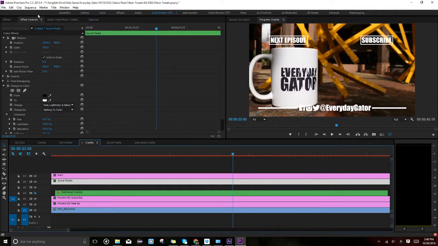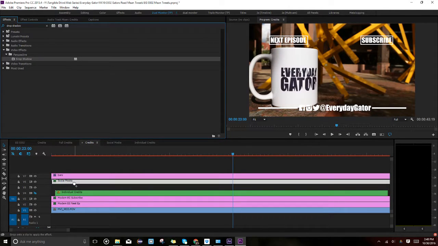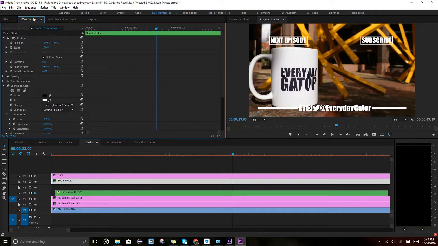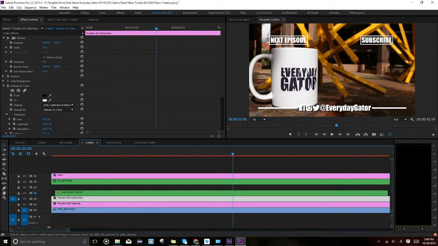See if I think that looks good. Yeah, that's okay. The one thing I might do is just add a drop shadow. I'm not expecting you to get this fancy in it. It bugged me. I'm sorry. I couldn't keep going. It bothered me a lot. I'm just going to do a little drop shadow. Yeah, it's not perfect because the mug's white. It's in a bad place there for that. There we go. That's better. Screw it. There we go. And then I'm just going to apply that drop shadow on the other two, too. There we go. Just makes it stand out a little bit more.